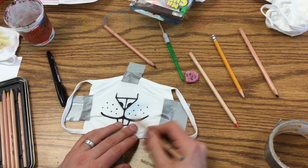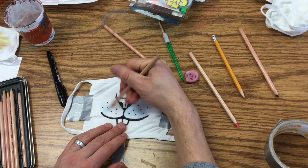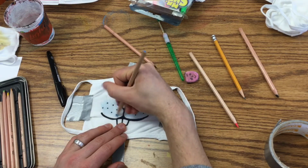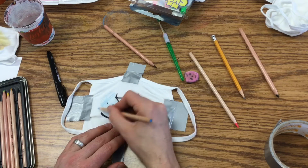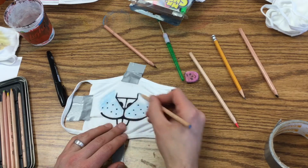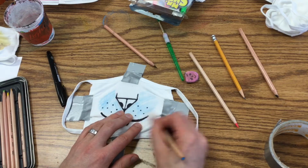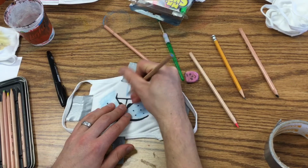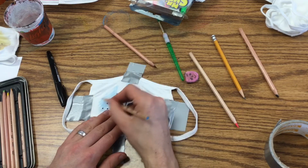So I'm going to take my blue, gently press down with it, and go around. And this is my light blue to start with. I'm going to go all around, and it's not going to color in super dark at first, but just trust me, it's going to look better in a minute. So you're going to sketch that right in. I'm actually going to do the bridge of the nose. I'll leave that a little whiter. Do a little bit of color down the center. I kind of like the idea of leaving some white there. I think that'll look good.